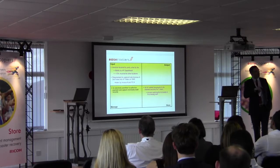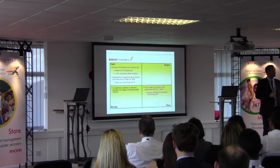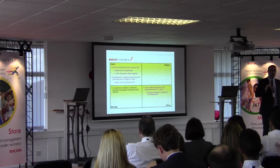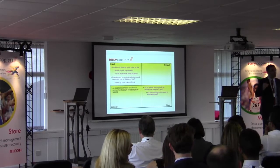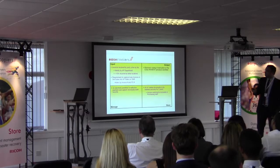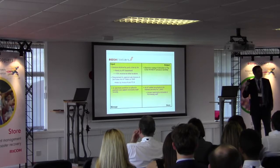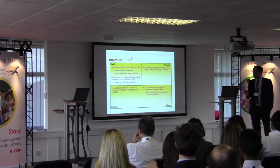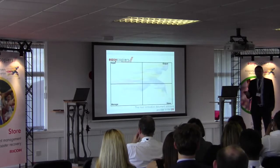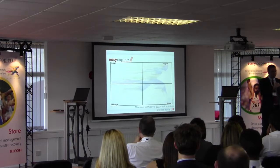They wanted an electronic workflow process, so that once invoices were scanned in, the approver received them electronically. They could be anywhere in the world — log on, view the invoice, approve it, and send it off for processing and payment. The final phase was to send off an electronic payment via SAGE. We said we can do that, but we needed to investigate what happens in each of these phases and processes.